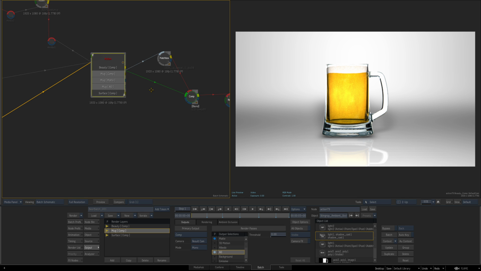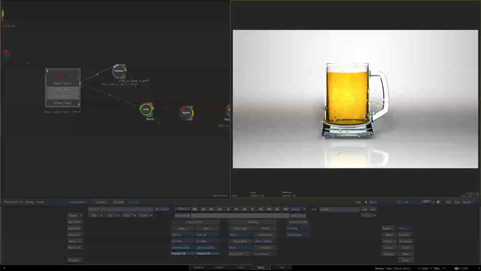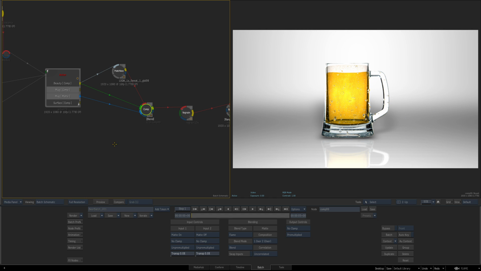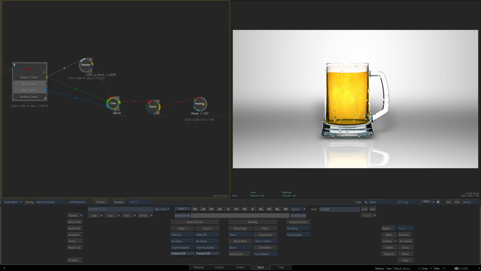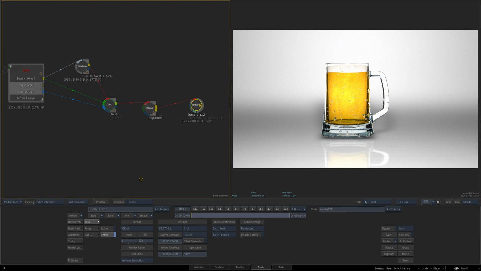So I don't really need the AO, but I did want the matte out of it, and that's why I had the matte turned on. And the reason for that was, if we take a look at the comp node, again, the drips are forming all over the screen. I just wanted to take the matte out and apply that into the comp to cut it. And so now my drips are constrained just to the mug. So from there, I'm just doing a regrain node to give it a little bit of texture, and then about a 1 minute render.